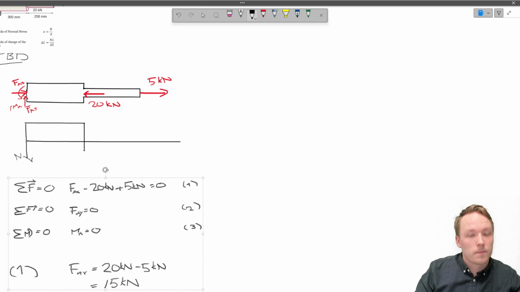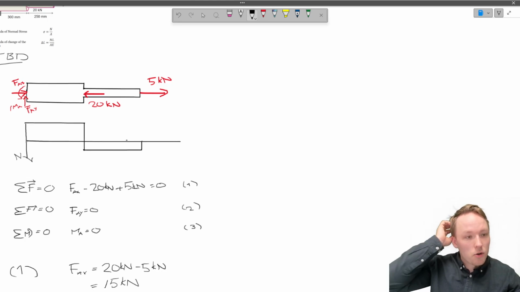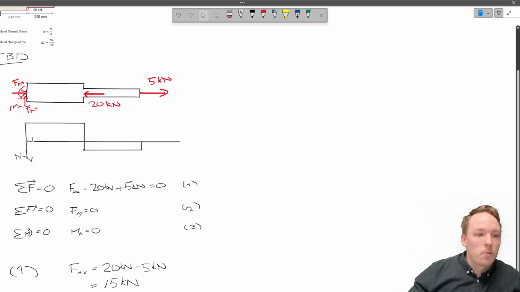Okay? So now we are at level 5. And from this point forward, it will remain on the same level until we reach the end, where the last force, the 5 kilonewtons, will make it to 0. So if you did everything correctly, when you do this normal force diagram, at the end you should be back at the 0, right? So in here we jumped from 0 to 15.